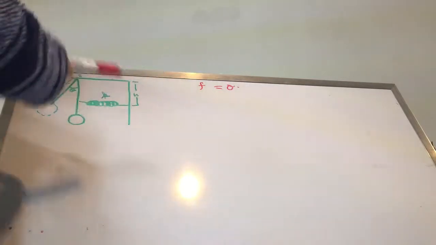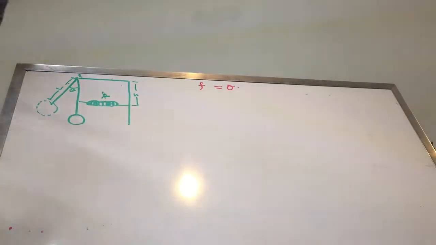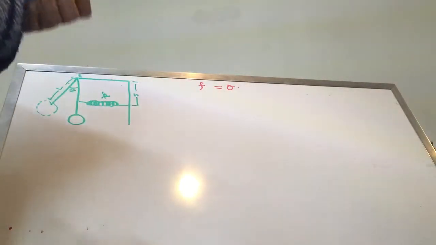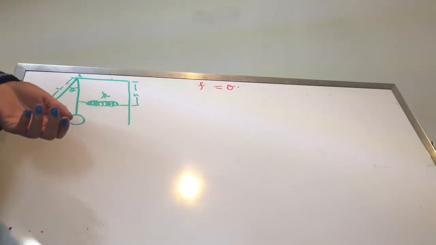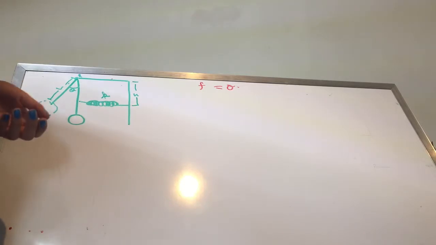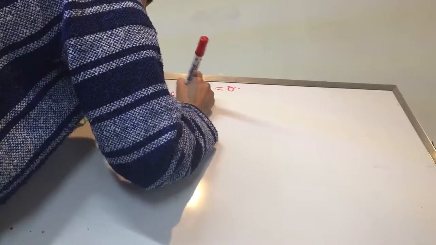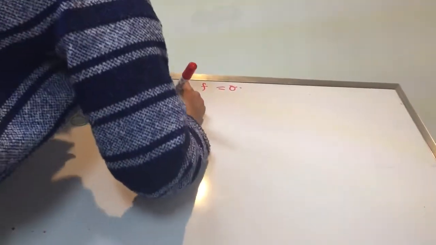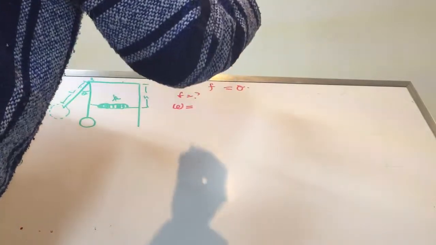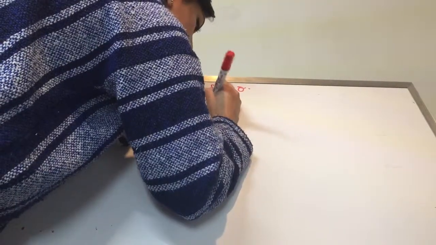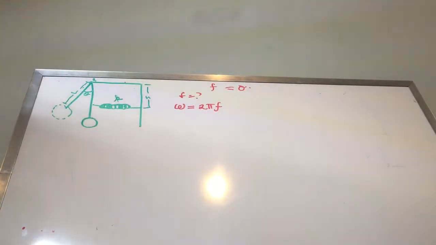the ball. Afterwards we're going to determine and remember some of the concepts that are really important to develop this problem. For the first part, if we want to find the frequency, f, it's important to remember that our omega is going to be equal to 2 pi times the frequency. That is the one that we want to find.